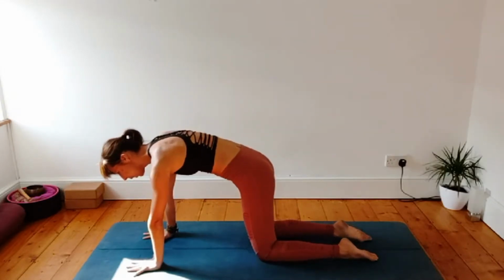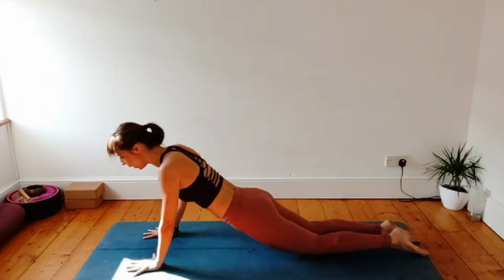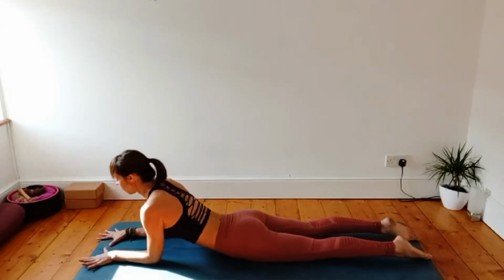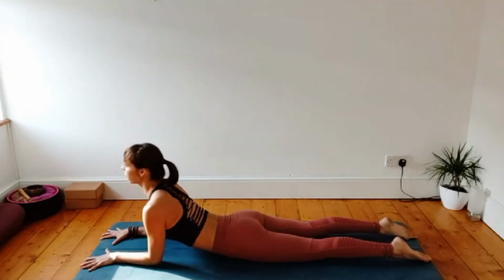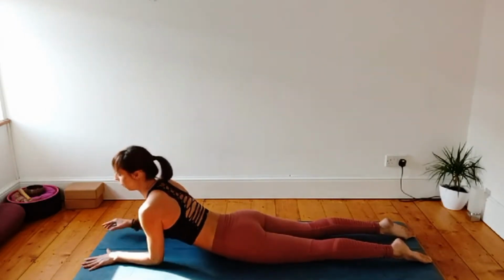From here, we're just gonna walk backwards with your legs and bring your belly and your chest down to the ground. We're gonna rest on our forearms. Spreading your fingers, root the knuckles, trying to bring your chest through for the Sphinx pose. So your elbows are aligned with your shoulders.